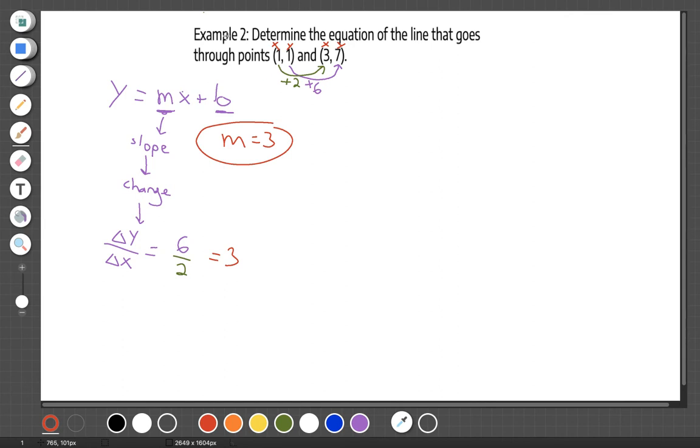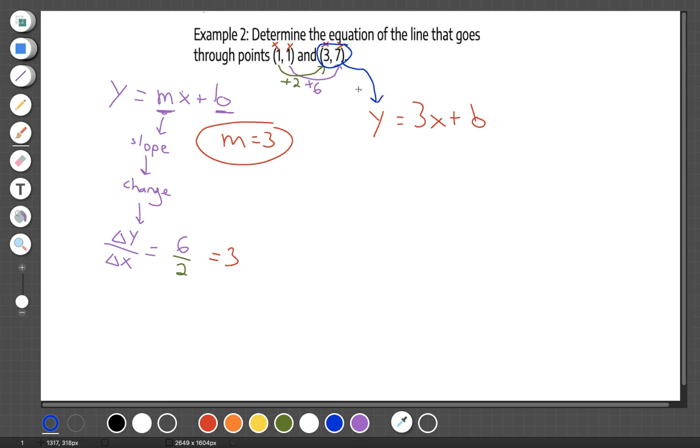Now this problem is going to become just like our previous problem where you have a slope and you have a point. So what you're going to do is use your slope. So it's going to be y equals 3x plus b. I don't know the b yet. You're going to use one of these points. Either one, it doesn't matter. I like this (1, 1) because it's super simple. But actually, I'm going to use (3, 7) only because then you can see where the 3 and the 7 are and not get confused. So you can use either point, and you're going to pick that point and plug it in.